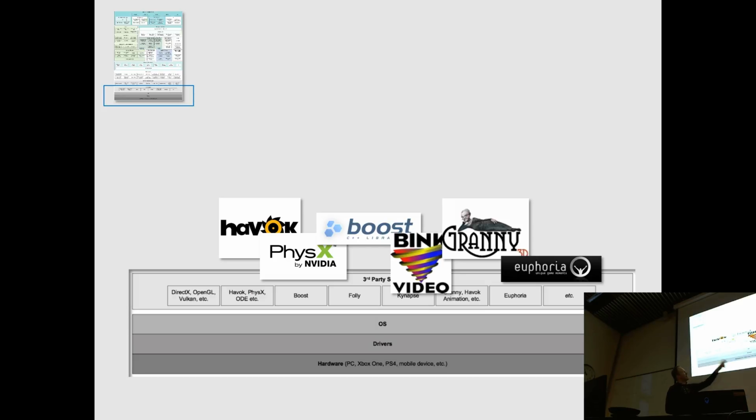So all of these things, this is just a sample of it, but you can usually find a solution to many interesting problems if you look for third-party tools. You can see that some of these tools are pretty high level. You can even think of some of them as doing AI or something like that. But why are they all here at the bottom since they are so high level?